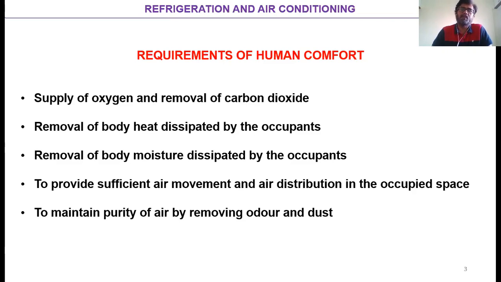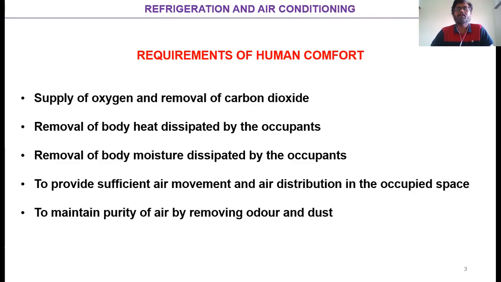Along with the heat dissipated by the human body, the moisture is also dissipated by the occupants to the surrounding. Roughly we can say that around 50 grams of moisture is continuously dissipated by the human body to the surrounding, even if that person is not carrying out any major physical exercise, even if he is sitting comfortably at one place without doing much physical activity. So the amount of moisture dissipated by the human body may be up to 50 grams per hour. The surrounding atmosphere must be capable enough to absorb this moisture, which will definitely affect the comfort of the human being.